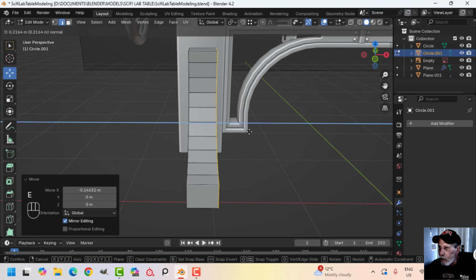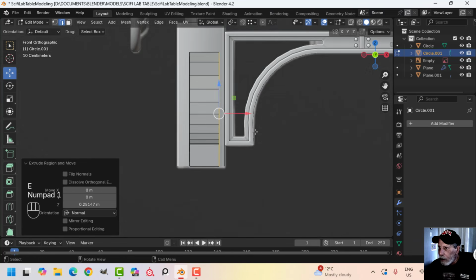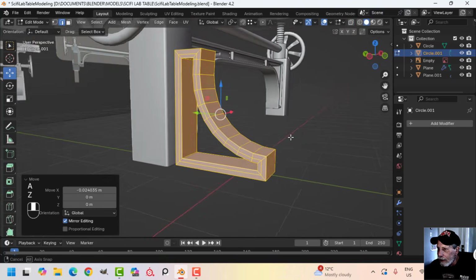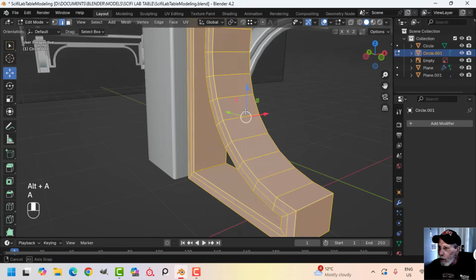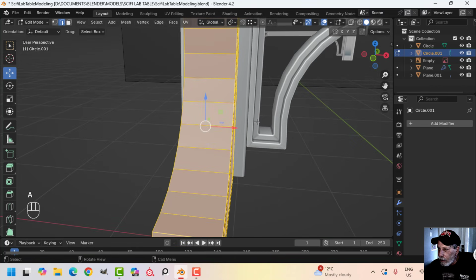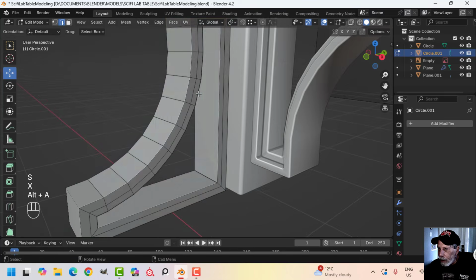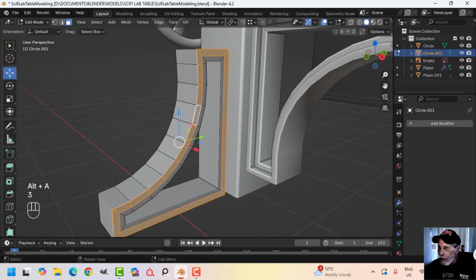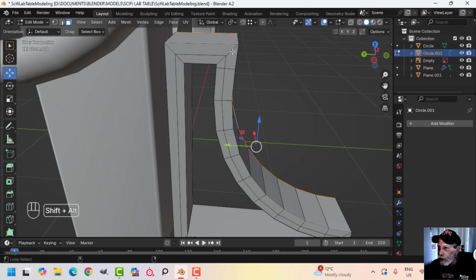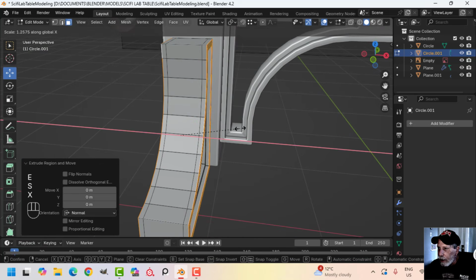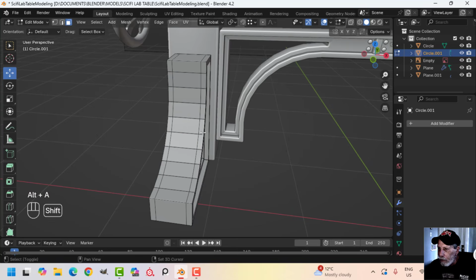All right, let's extrude out. Give it some thickness. I could look at the diagram. That's pretty close anyhow. Okay, like that. Although I need to make it smaller because I'm going to be extruding the sides, the outer border. Shift Alt and click, Shift Alt and click like that. Okay, E S X to pull that out, just like we did before.